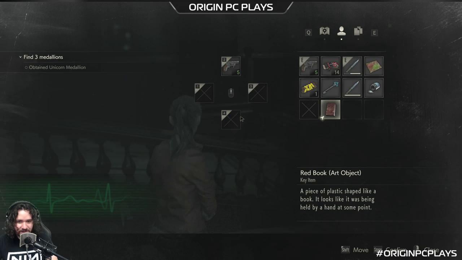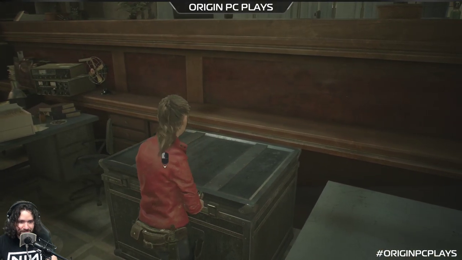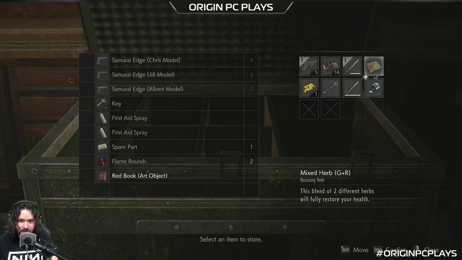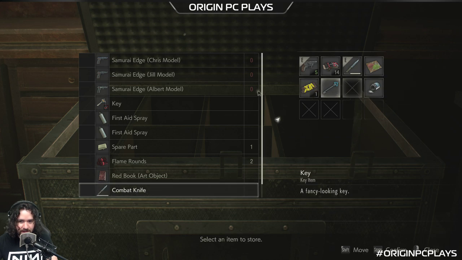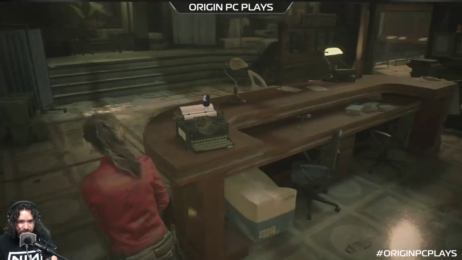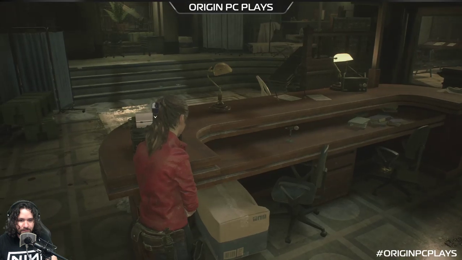Unfortunately, I cannot give that officer one of the laptops. Sorry. But I will store the book. Inventory. Extra knife for that. Key I'll need. That I'll need. I'll keep the gunpowder. That's more ammo than the other gunpowder. And we're off. And to save. Cool.